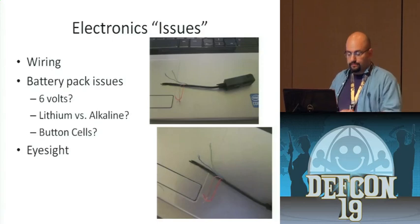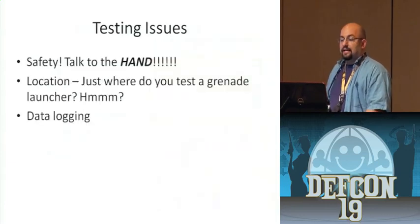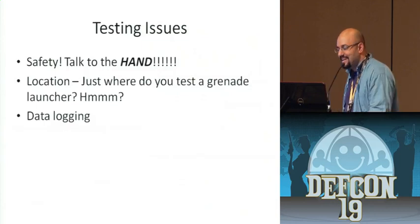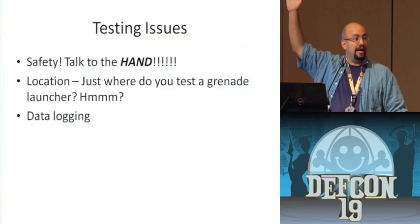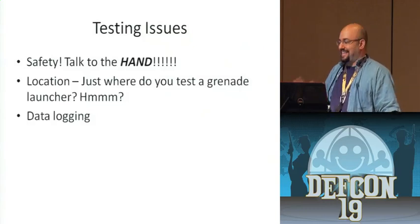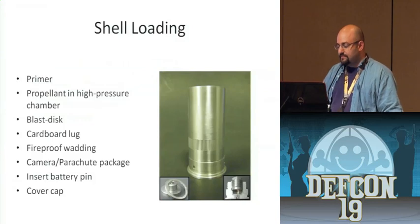So, okay, we get through this piece by piece. I've actually got emails into the factory for the next round of problems. Testing issues. Safety. Talk to the hand. By the way, where do you test grenade launchers? Does anybody here have a grenade launcher testing range? Oh, I actually saw a hand go up. Jesus, okay. I did not expect that. I swear to God, I really didn't. I'm impressed.